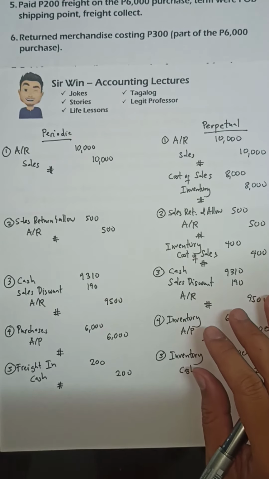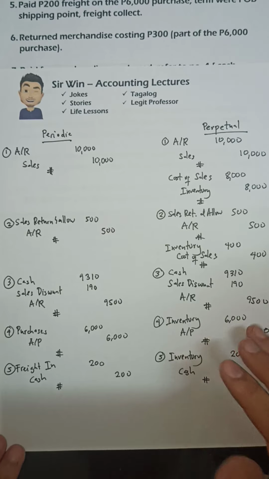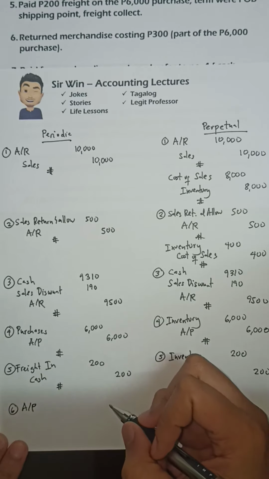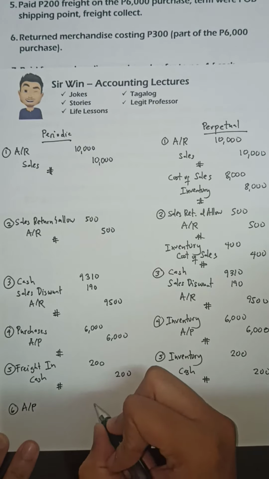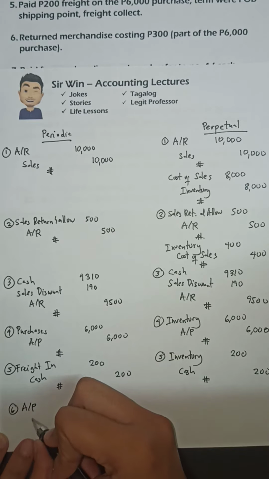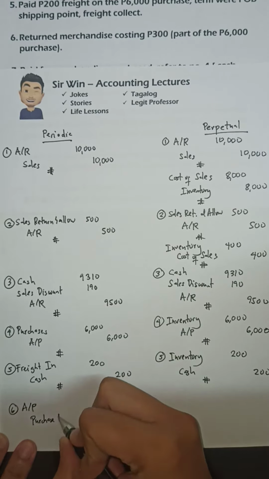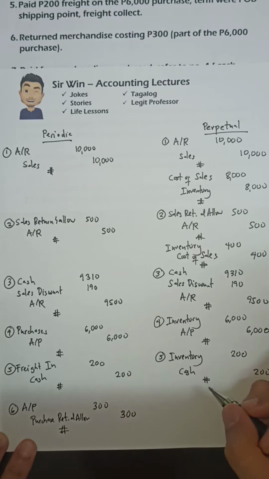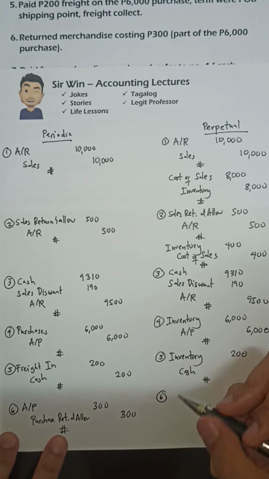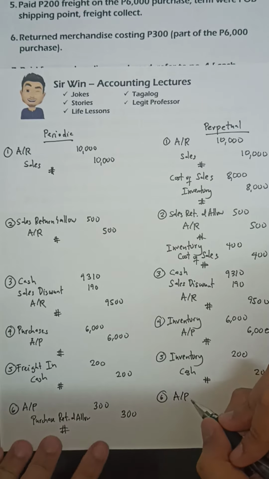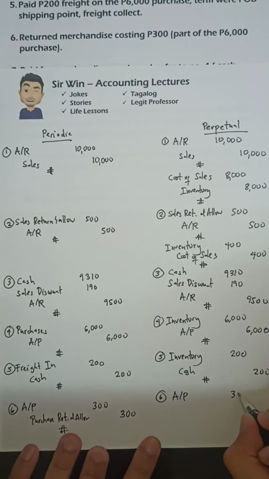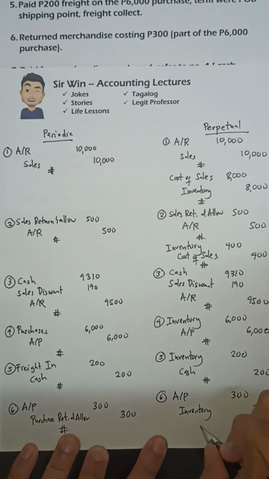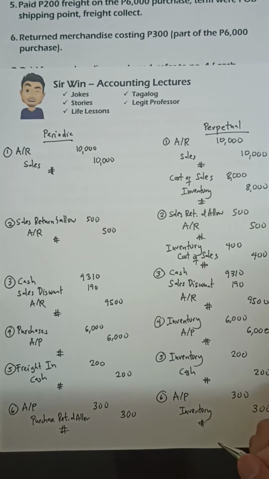Ang sabi dito, return merchandise costing 300, part of the 6,000 purchase. So basically, nagsasauli lang po yan. Okay, so we are going to debit accounts payable kasi nga nabawasan tayo ng utang dahil nagsasauli tayo, amounting to 300. And we are going to credit purchase returns and allowances. O, pwede nang purchase return din. Okay? So, ngayon, kumpletuhin na natin yung dalawa. Ayan. At kung sakali naman na perpetual, basically, mawawalan nga tayo ng utang dahil tayo nagsasauli. So, debit accounts payable for 300 and credit inventory. Okay? Kasi nga, sinauli mo yung inventory mo, nagme-maintain ka ng ganyang account. Also, amounting to 300 pesos.